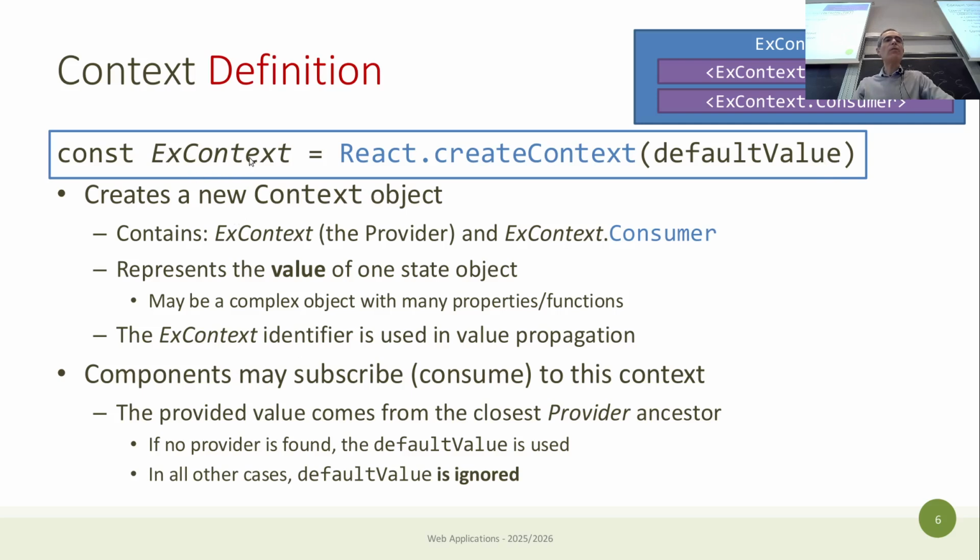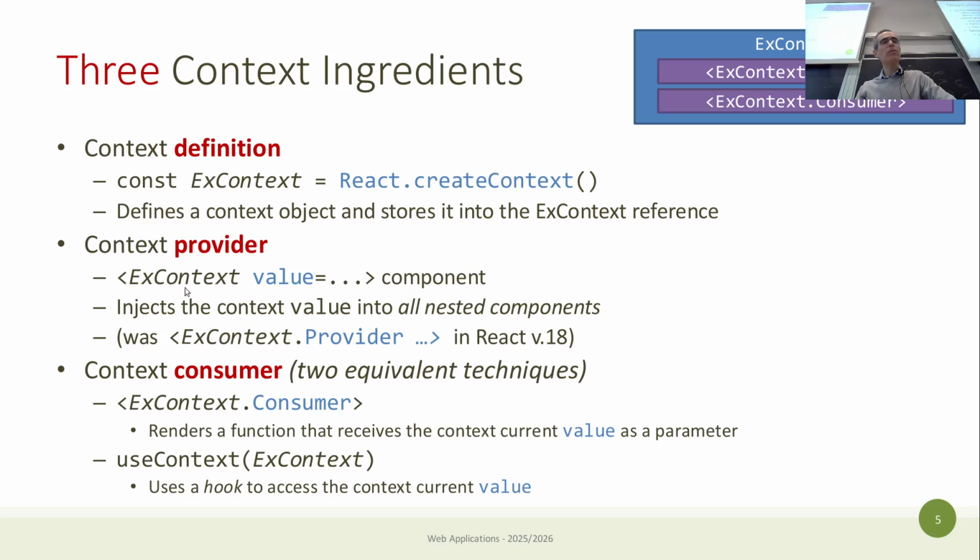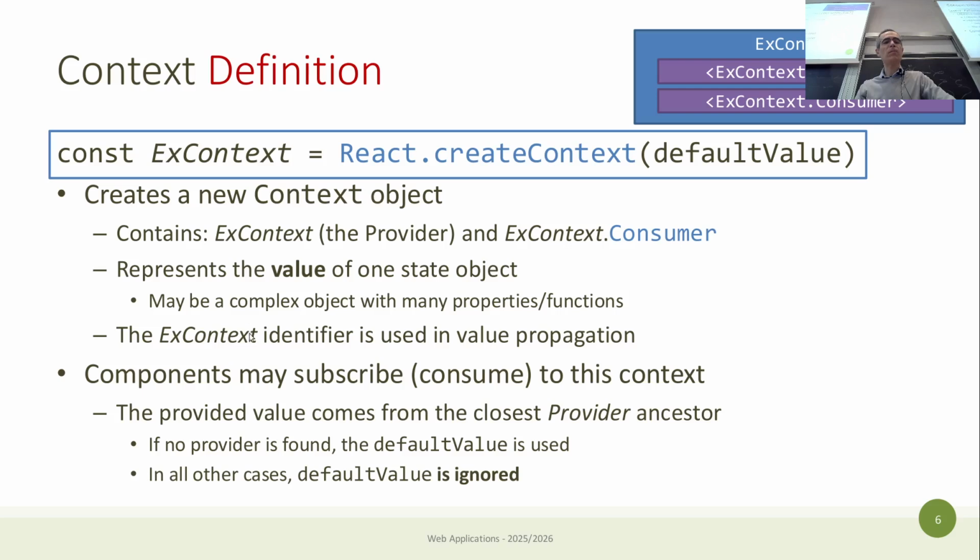And then you get a reference, and this reference must be used by the two parties, the two components, and that's the proper word for the provider and the consumer. Components may subscribe, consume to this context. Of course, they need to have access to this reference. But this is a reference that is returned by a function, so you can make a file like a module, include it there, and simply use it when it's needed. So import it in the files when it's needed, as we will do in the code. Okay, very simple to do.